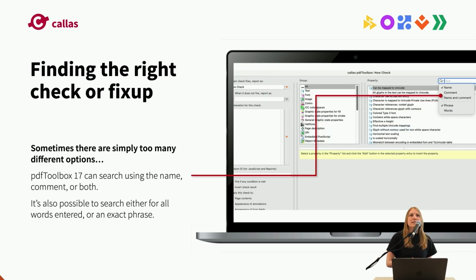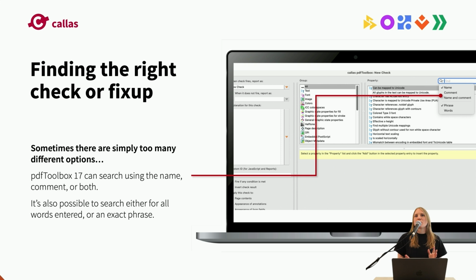Yeah, the next feature is regarding finding the right check or fix-up. We know that in pdfToolbox desktop we have a huge range of fix-up types and even more check properties, which is great because you can do a lot with it, but sometimes it can be quite challenging to find the exact one that you need for your use case.